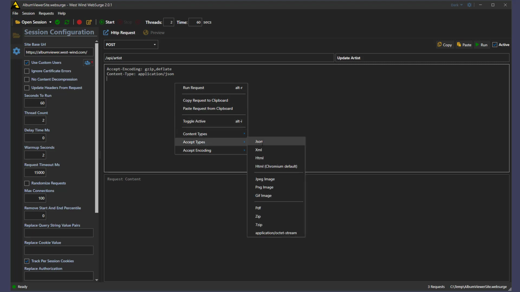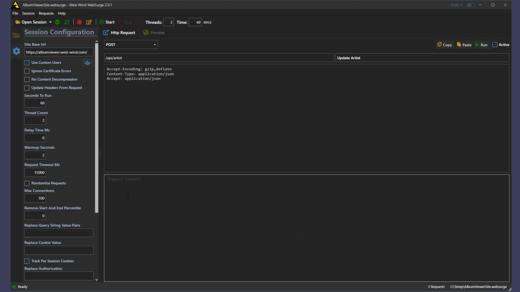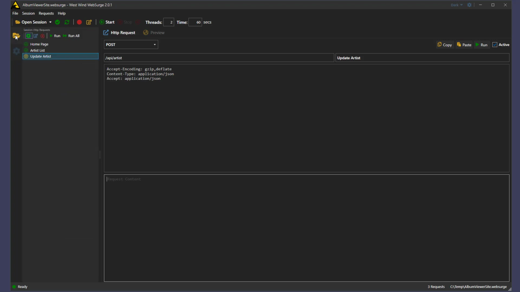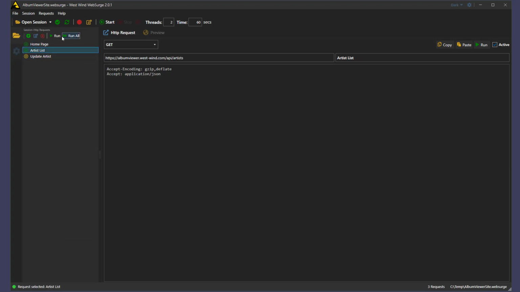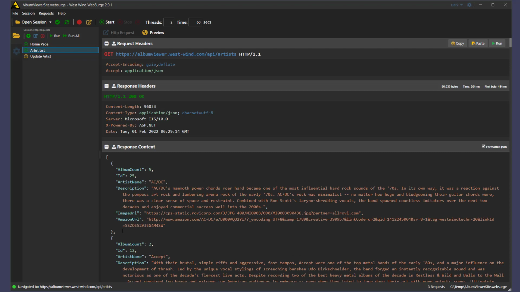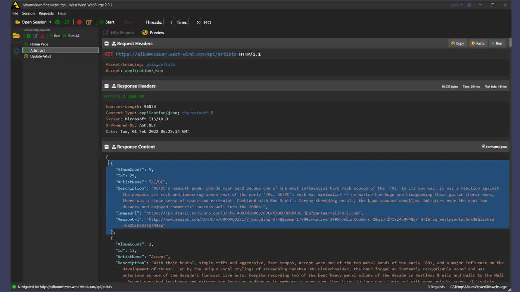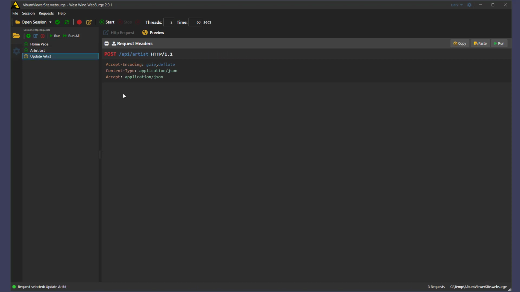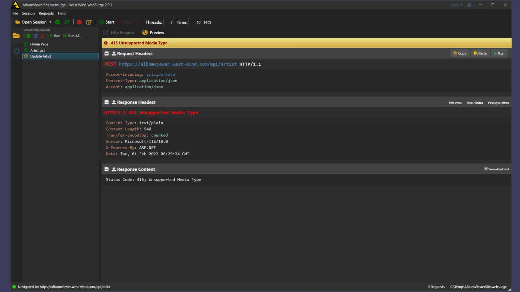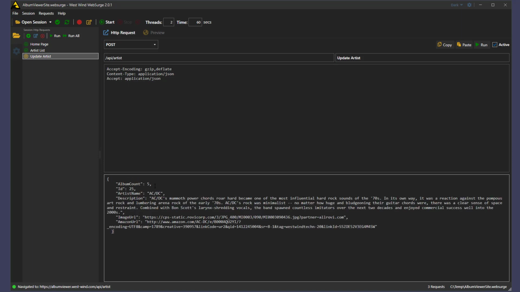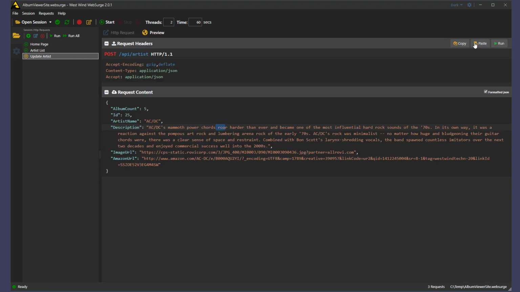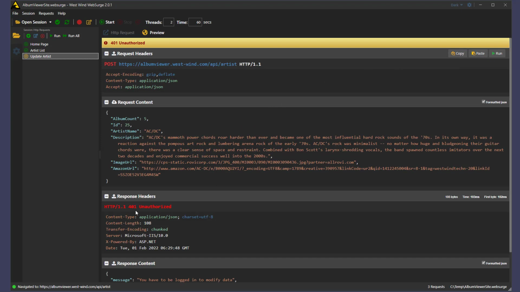We add another description to make it easier to identify in the request list. Add some headers, an accept type in this case, and then I'm going to cheat a little bit by running another JSON request to retrieve a list of artists and pick out one of the JSON records and copy it to my clipboard. Then I go back to my update artist request and paste that record into the post data. I'll make a change in the JSON data, so we'll actually have something to update, and then run the request.